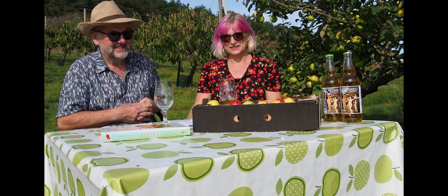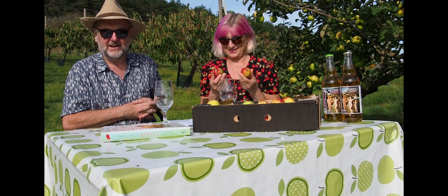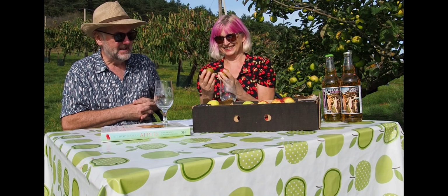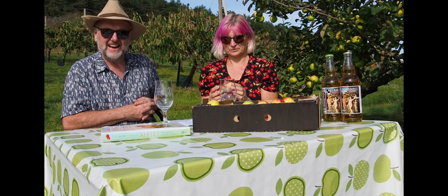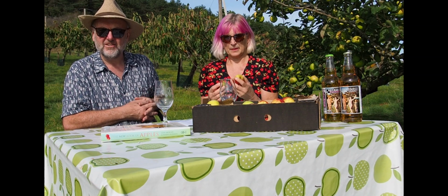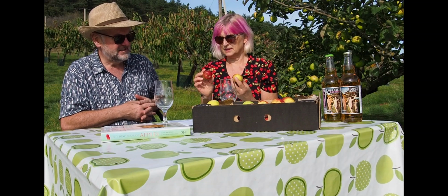An insider's view to cider tasting. And we're going to be looking at single variety cider, and one apple in particular, and there it is, the Dabinett. The Dabinett apple. It's not much to look at. It's what's called a vintage apple, which means it's got enough acid and tannin for you to make a single variety apple cider. So you need to use this apple, and it's an old apple.